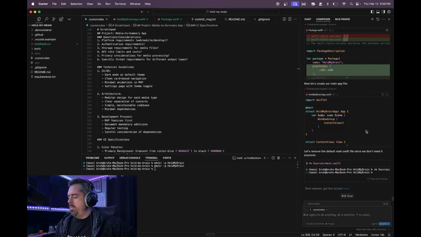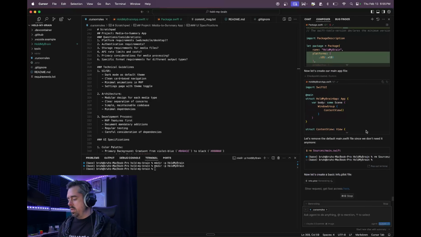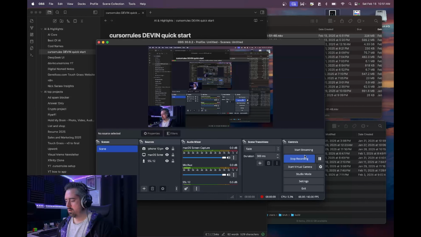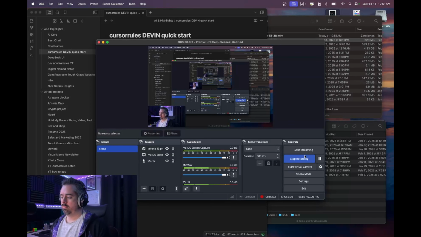So since this is an app that I am going to be using and that I have a drive to actually get it done, I think I'm just going to document the progress, and that way we can see improvements over time. Okay, hold my brain building, take 6. I got to another point in the build where, yes, I was well prepared, but we're building an app, so there's a lot of complexity, and I also don't know the correct order to structure things in. That led to us improving the UI from the get-go, but then we just kept running into errors because the file structure was off, and this keeps happening to me.